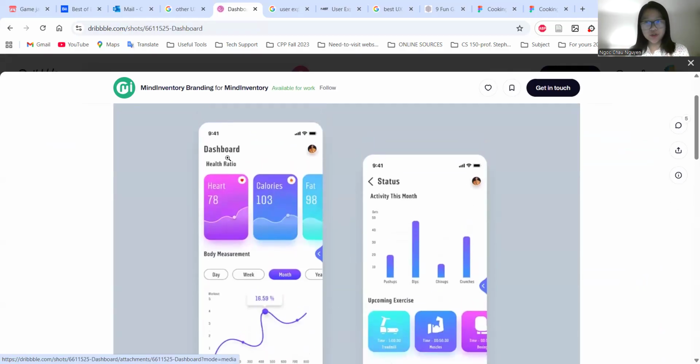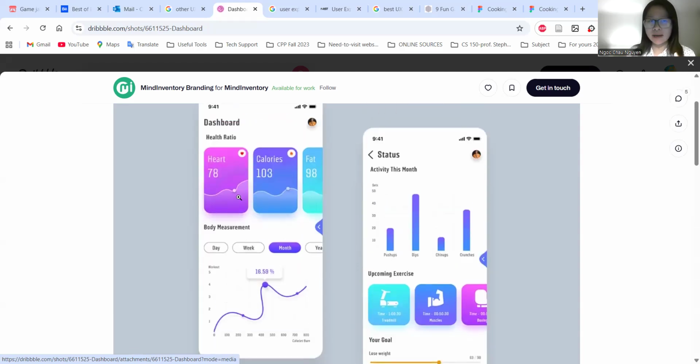You can choose different letter styles, and this is just about a format. Okay, so if I want to create a health application, what information do I want to show people and how can I show it? In this case, this person chose to show the heart rate, the calories they have burned, and the fat percentage, I guess.